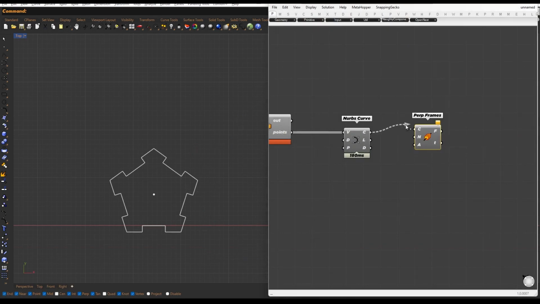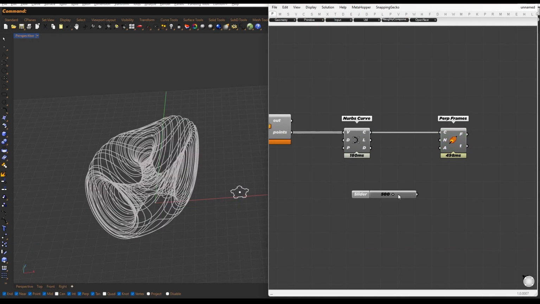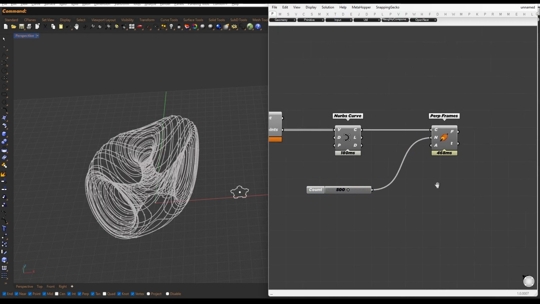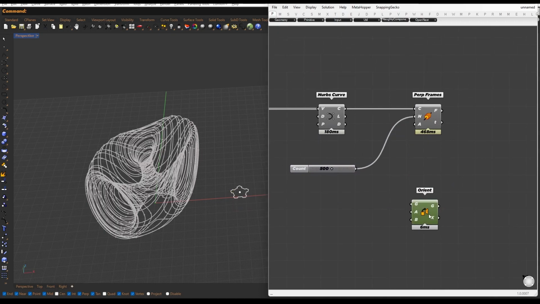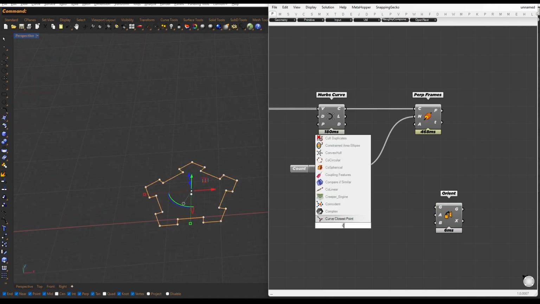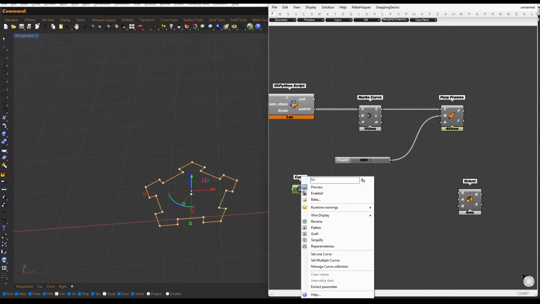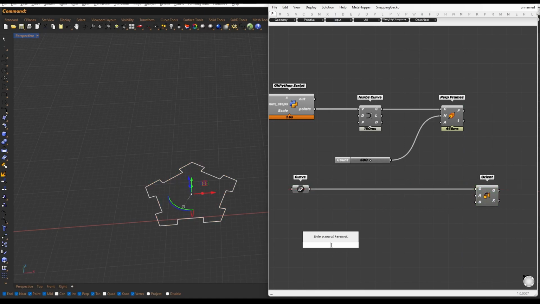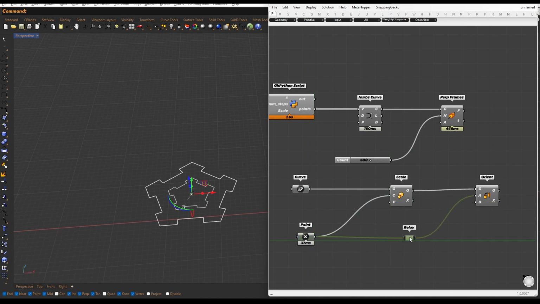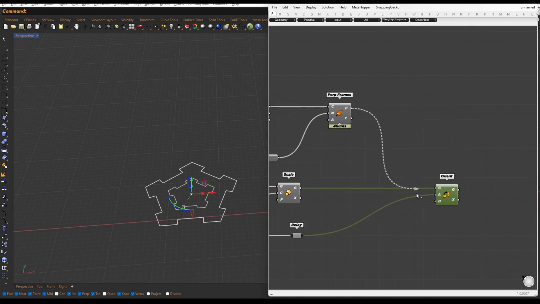Next, using the perpendicular frame component, I will create planes on the curve that we created before. I will then place the profile curves on these planes using the orient curve component. To do this, I will reference the profile curves using the curve container and plug them into the orient curve component. I will also reference the points so that the curve can be scaled with them as the center. These points can also be used as the source plane input. The target will be the previous frame.